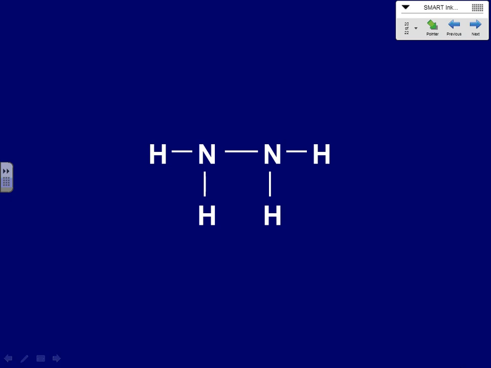So we like to give you the skeleton, and then we say complete the skeleton structure. One way to complete the skeleton structure is to add up all of the valence electrons, because I might be missing some electrons on this picture. You might already know where to put those electrons, and if you do, that's excellent.